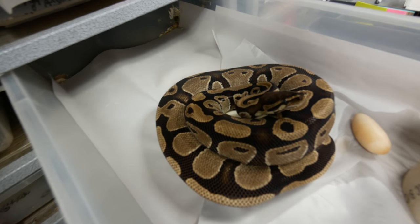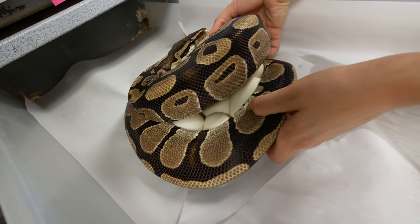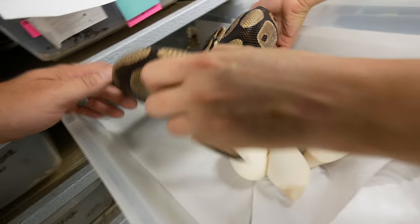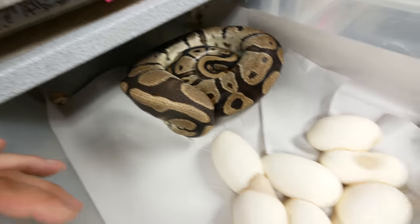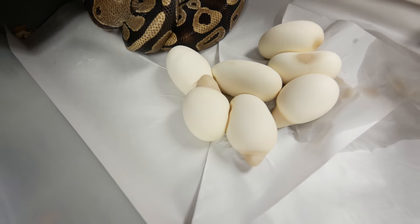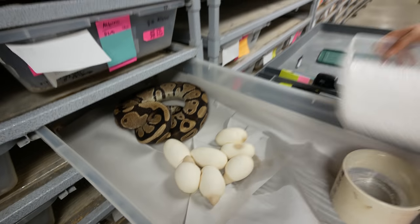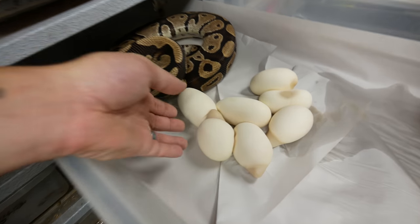Oh, she's a nice big girl. She's got one slug out over there, that's for sure. See what else she has here. Come on, little girl. Oh, that's actually a much nicer clutch than it looked like while she was on it. That's amazing. And look, we got 1, 2, 3 boob eggs. Oh my God. But they look really good. 2, 4, 6, 7 good eggs, 1 slug. Not too bad at all. Let's go ahead and get these in an incubator box.